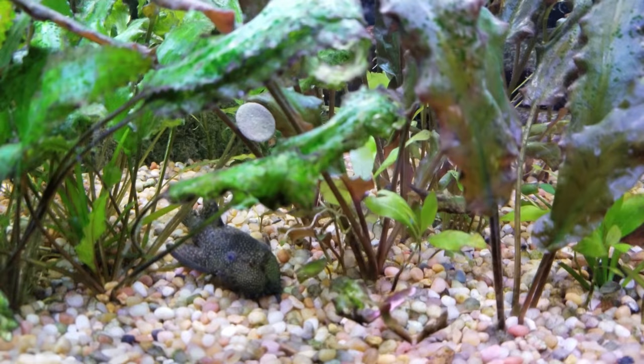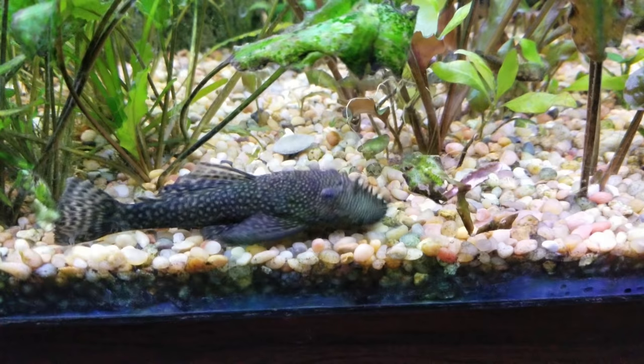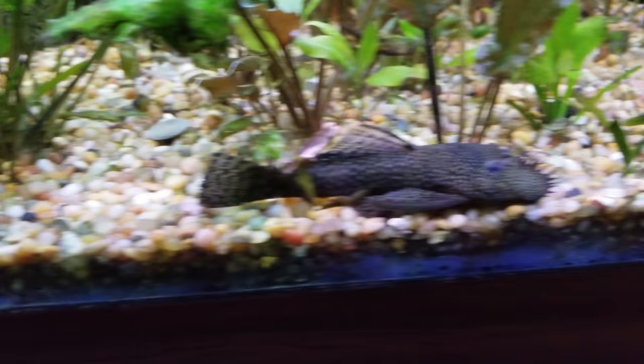This is a bristlenose pleco. She is the queen of the tank. Whenever she finds food, no one else can have it. And come on, it's just to your left. Go on. Nope, nope, you're getting further away. Maybe she's trying to... Oh, she's going for that other algae wafer.